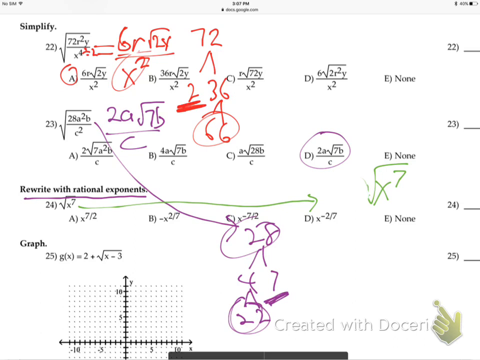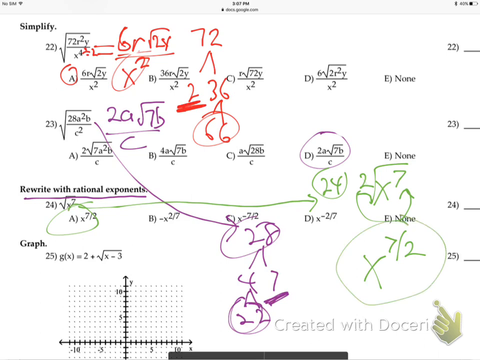Whoops, I'm scribbling it all up. There's an understood 2. Swing Scooby-Doo back, right? x to the 7/2. There it is. That's the same thing. Remember the swinging? You can go from denominator to hook, denominator to hook. Both are the same thing. 2 different languages say the same thing.